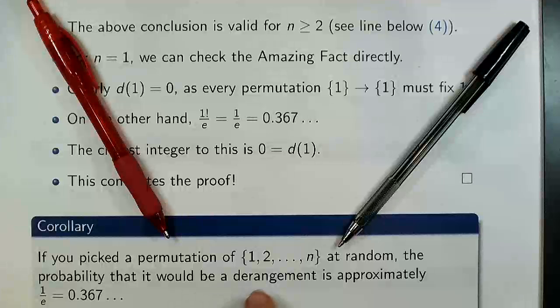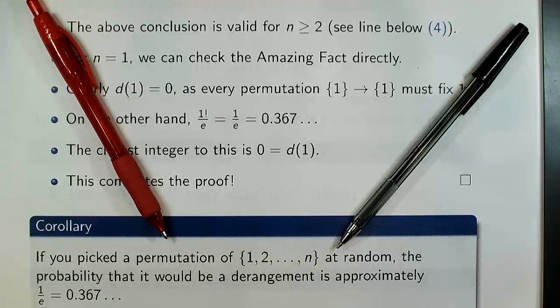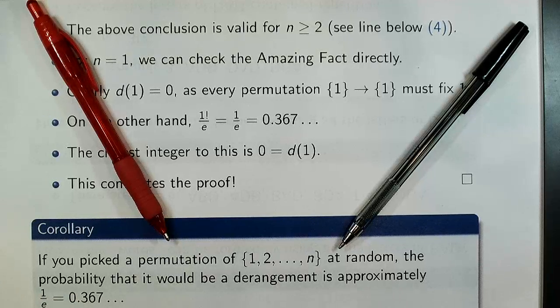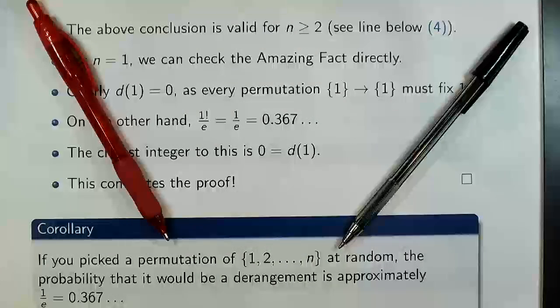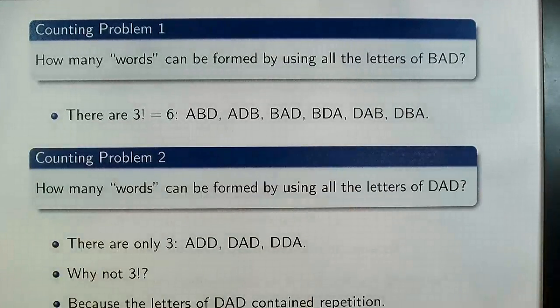The probability that it's a derangement is approximately 1 over e. The probability that everything is wrong is 1 over e. And the larger the number of things you're doing, like if you've got 30 wines instead of 8 wines, it's a better approximation. And that's whether you get drunk or stay sober. It's approximately 1 on e, which is about 0.367. It's interesting, isn't it? All sorts of fascinating stuff you can do. But anyway, we have one more topic to cover.